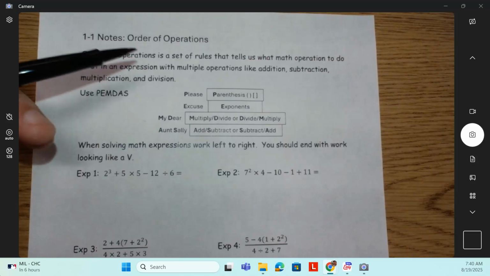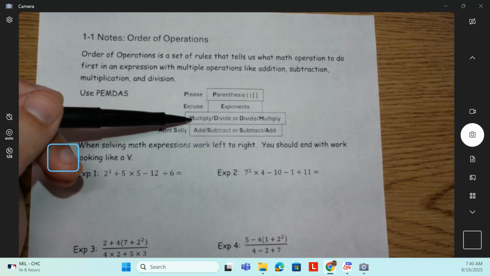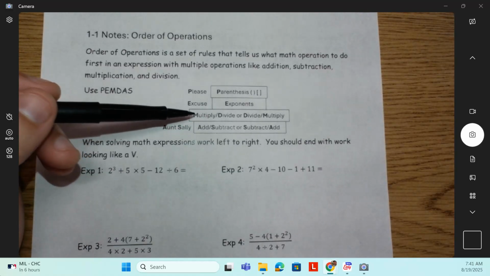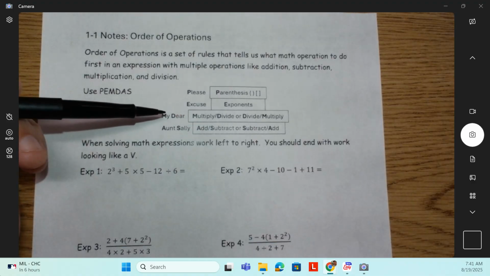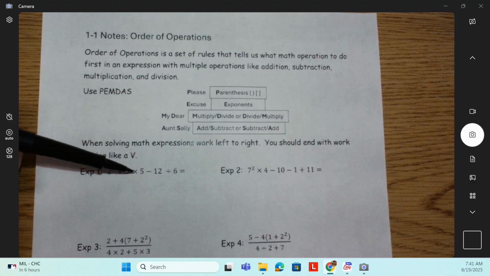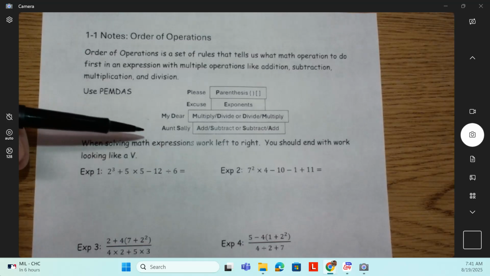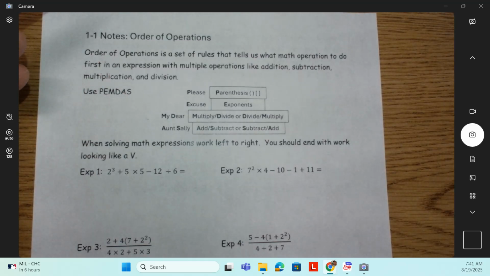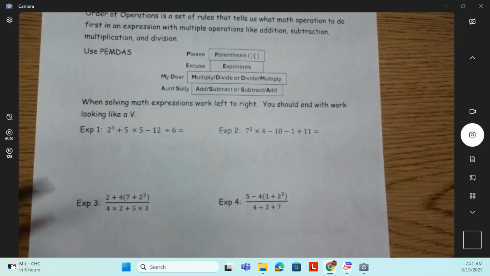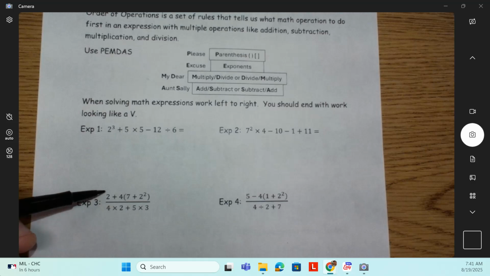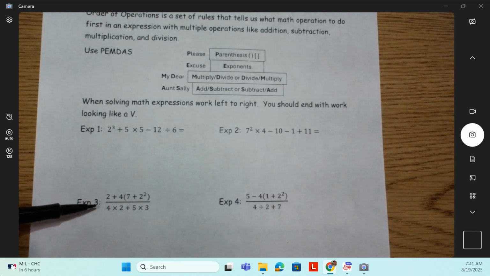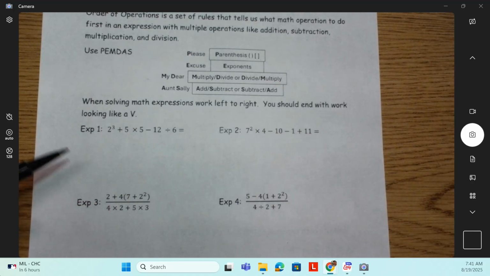The only thing that might be a little bit of a misunderstanding is, when we get to multiply and divide and add and subtract, we work those from left to right. So if I have, like down here, multiplication and then division, I'd work the multiplication first, then the division. And if I've got it the opposite way around, I'd work it the opposite way around. And then finally, when I've got things in a fraction, we'll solve everything we can in the numerator first, and then the denominator. Work them separately up until the end.